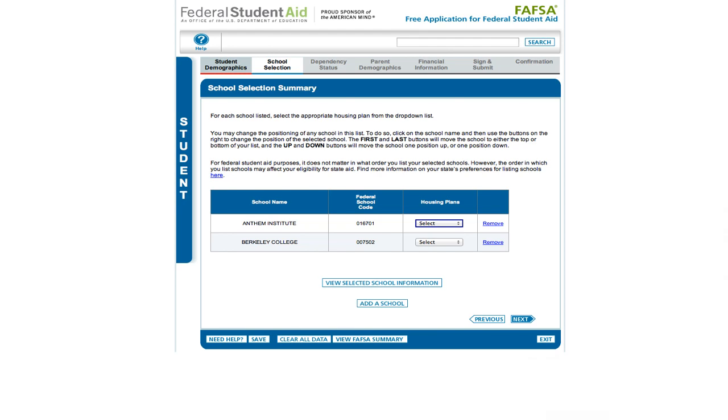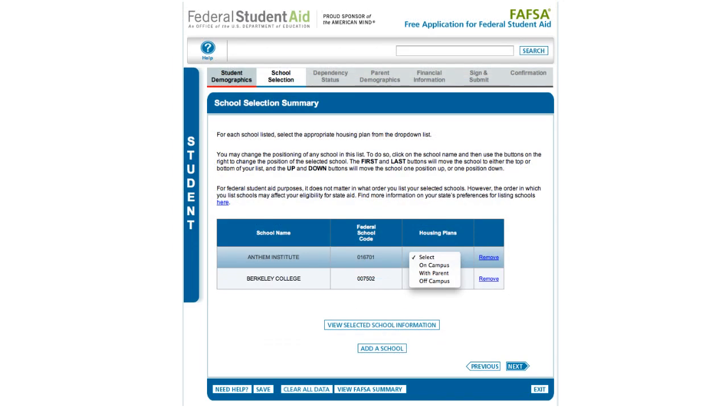When you add a school from your state of residence, your state agency may estimate a state grant award that may be received if the student stays and attends an in-state school. Most states do not allow their residents to take the grant to an out-of-state institution. There is no obligation to apply for admissions to the schools listed. Therefore, if you don't apply to an institution listed on the FAFSA, your aid will not be processed by them.